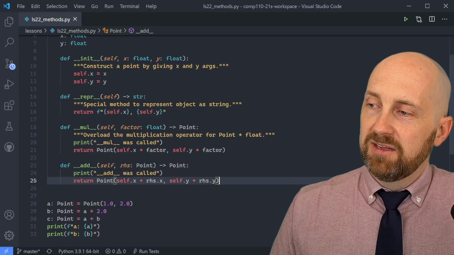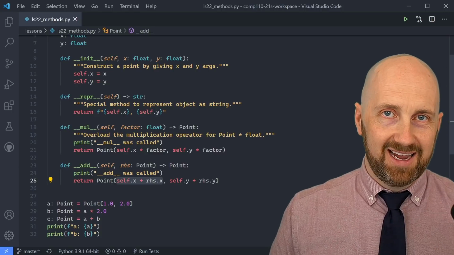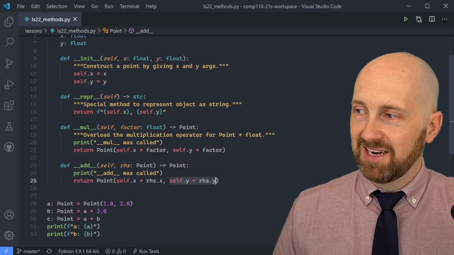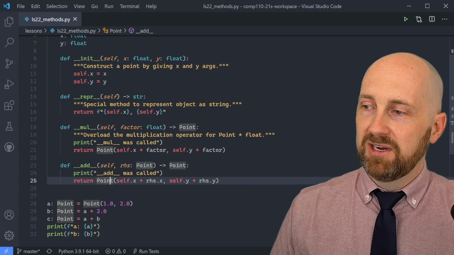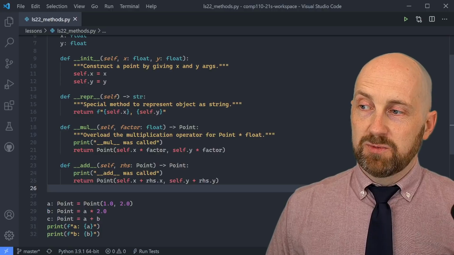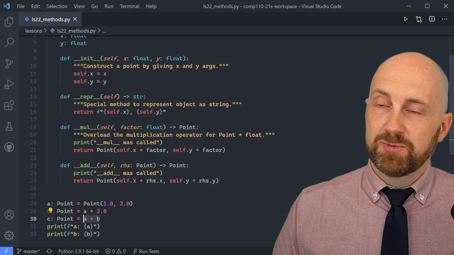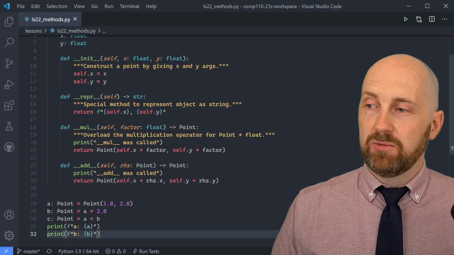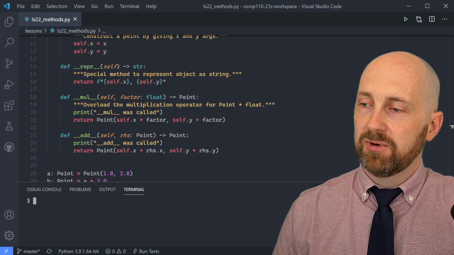And if we pause and think about this, it's exactly what we did on the blackboard, right? We added the x's together first, we added the y's together next, and then we called that a point. And so that's what we're doing here. Notice once we defined this special method, the error around the expression where we were adding two points together went away. So we can try seeing if this works.